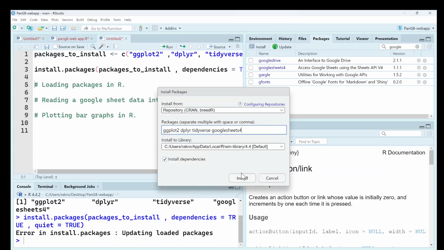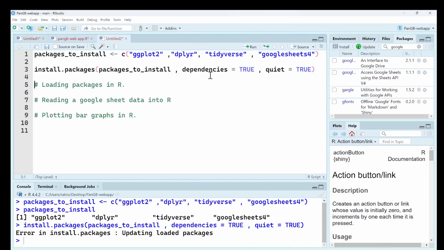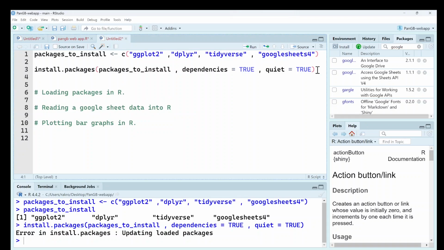And then you just click on install. You make sure the install dependencies is turned on, because you want to install all the dependencies. And then you click on install. Good.